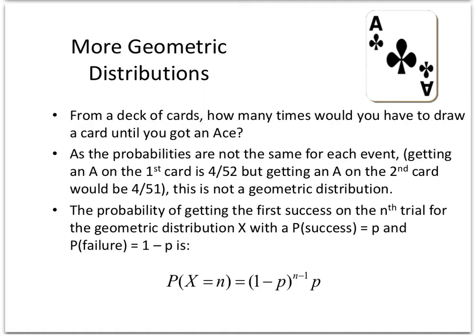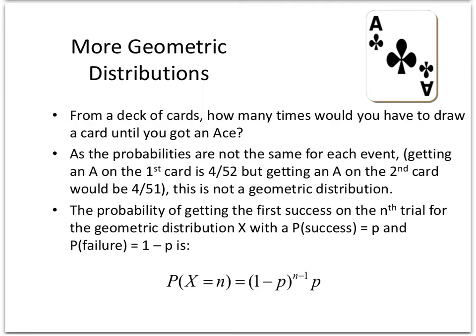So at face value, it looks like a geometric because you can get an ace or not get an ace. The problem is that the probabilities are not the same throughout the whole experiment. If I draw a card the first time and I don't get an ace, I'm going to draw another card. If I don't get an ace, I'm going to keep drawing until I get an ace. Well, the probabilities will not be the same, because when I draw the first card, my probability of getting an ace is 4 aces out of 52 cards. Assuming I don't get an ace, I'm going to draw again, and then the probability for the second card is 4 out of only 51 cards in the deck. So the probabilities are not staying the same, and therefore it is not a geometric situation.